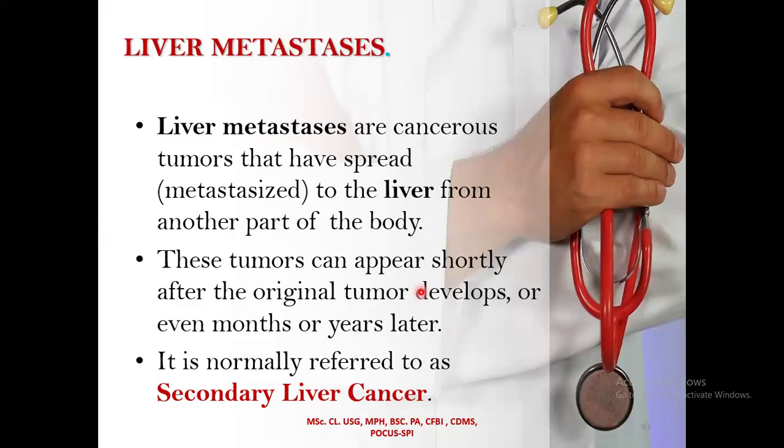You understand? So let's say the pancreas was having the cancer of the head in 2022. It can be there till, let's say, 2025 before it spreads to the liver. Yes, sometimes too, within 1 year, it is spreading, depending on your system. So it's normally referred to as secondary liver cancer. Secondary liver what? Cancer. Because I've talked about it, that when a cancer is moving from one part of the body to the other, then it is what? Metastasis, or what? Secondary cancers.